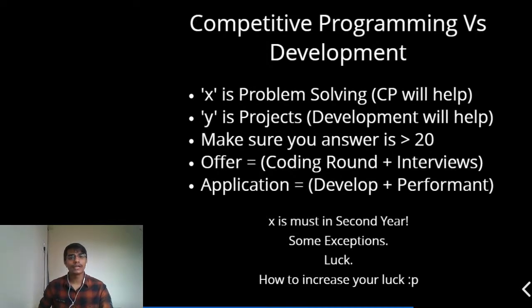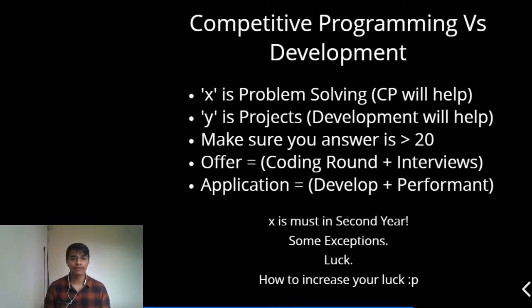Besides getting the offer, even in industry, whenever you are developing some application or software, you have to use some framework. Suppose we are using Java as a backend and Spring Boot as a framework. So we need development skills to develop that application. And in that application, there will be some processing involved, like there will be some services. I gave the example of Google. Whenever you hit Google search, you will see that your URL changes to google.com/search. So slash search is something called an endpoint or API, which you will get to know in third year and so on. You have to develop those APIs, or write these services, and those have to be efficient. That's why I have written performant. So data structures, algorithms, problem solving, and development are all needed for getting an offer as well.